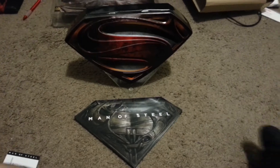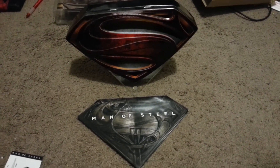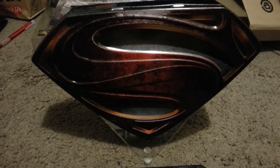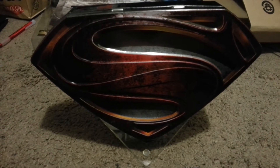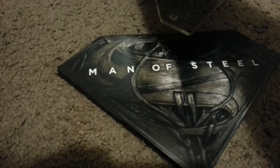Okay, so after some required assembly, which was kind of difficult for me, I finally got this up. It is an actual standing tin case — it comes with a stand for it. And the stand actually, if you look in the back, has three magnets that hold it up so that it sticks securely to the base, which is great for displaying.